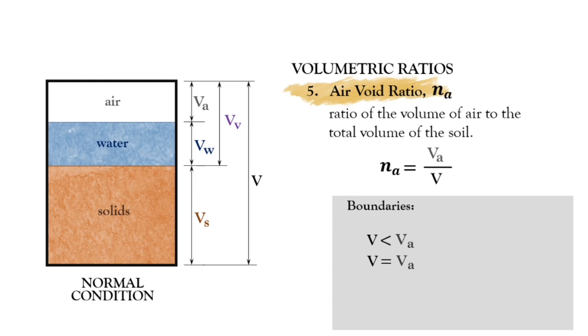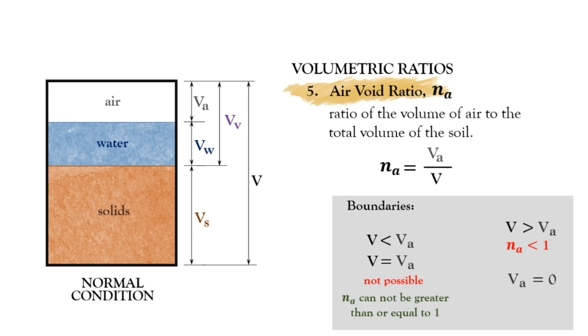So, nasaan yung soil solid? So, this is impossible. Kaya, yung NA natin cannot be greater than or equal to 1. If the total volume of the soil is greater than the total volume of air in the void spaces, posible yon basta tama naman yung relation natin dahil lagi namang mas malaki yung total volume sa kahit ano pang volume ng mga components natin. So that means if the denominator, the total volume, is greater than the numerator, which is the VA, therefore NA is less than 1. So, hindi siya pwedeng maging equal to 1, but less than 1 is pwede.